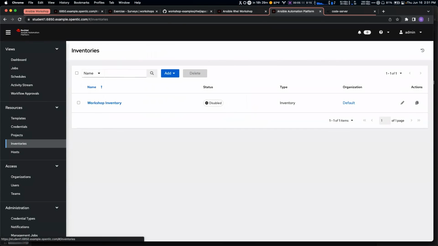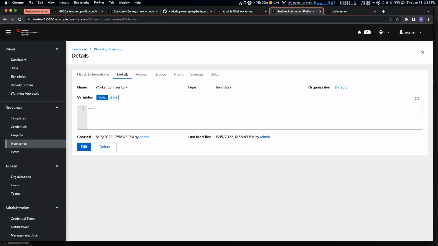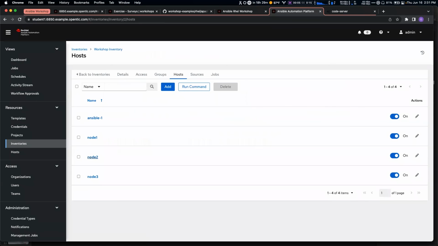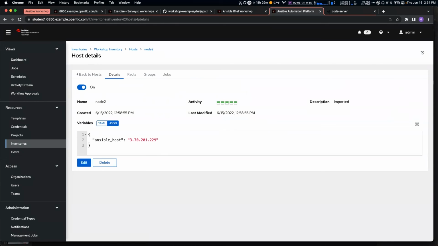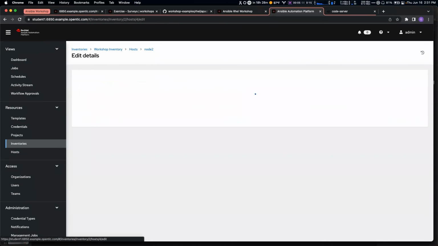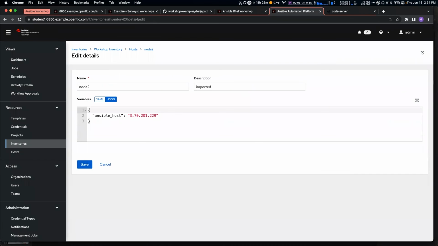So we're going to go back into inventories, workshop inventory, click the hosts, and then we hit node 2. All right, node 2, we're going to hit edit. And you see that we have some variables in the box already. So this is kind of jacked up. I don't know why it does this, whether it's YAML or JSON, it comes up the same way.